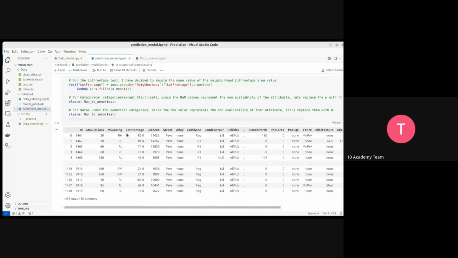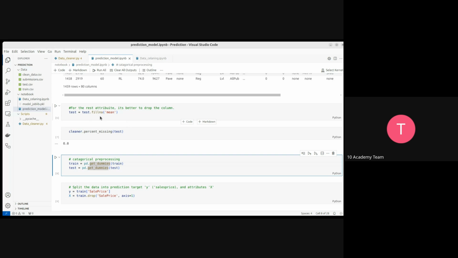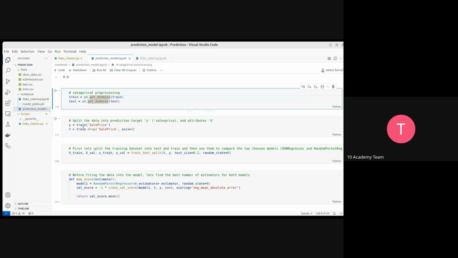So these are the steps of handling this. Fill the null values with means, depending on the case. The data is housing data, so you want to predict the sale price of a house.